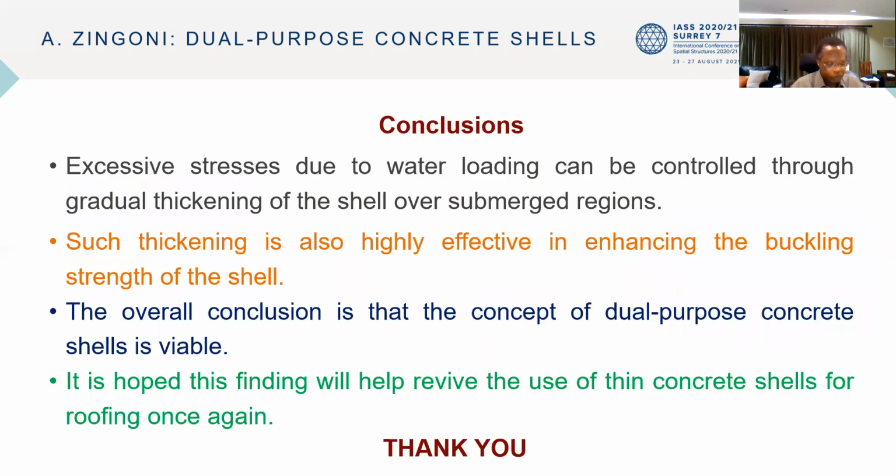In conclusion, we may state that excessive stresses due to water loading can be controlled through gradual thickening of the shell over submerged regions. Such thickening is also highly effective in enhancing the buckling strength of the shell. The overall conclusion is that the concept of dual-purpose concrete shells is viable. It is hoped this finding will help revive the use of thin concrete shells for roofing once again.